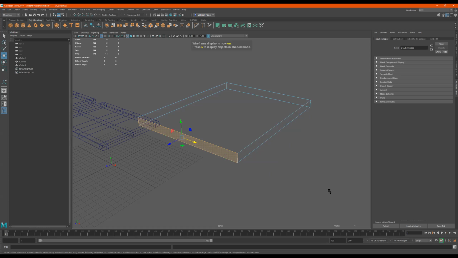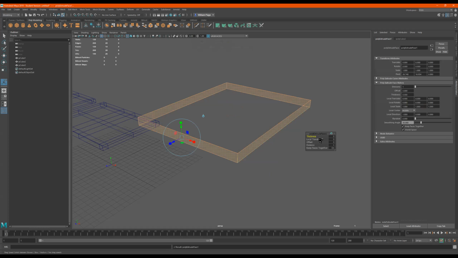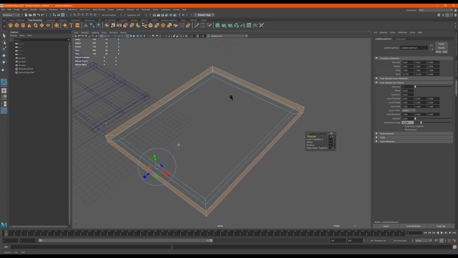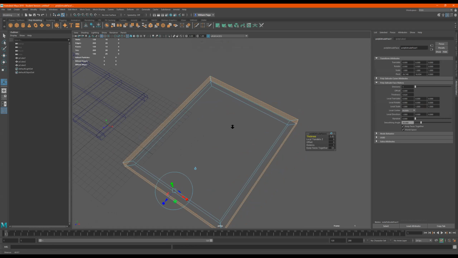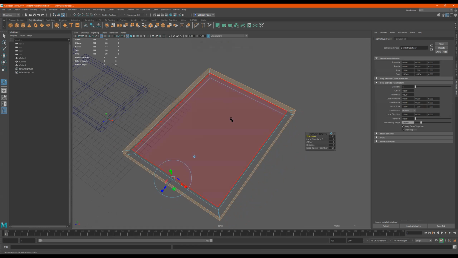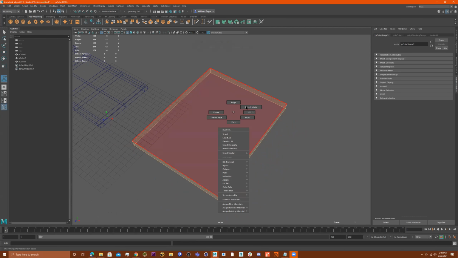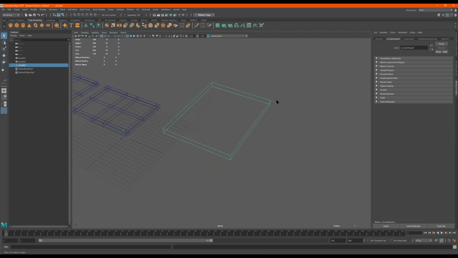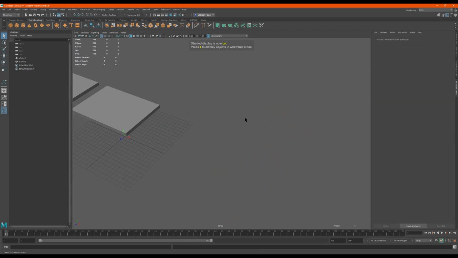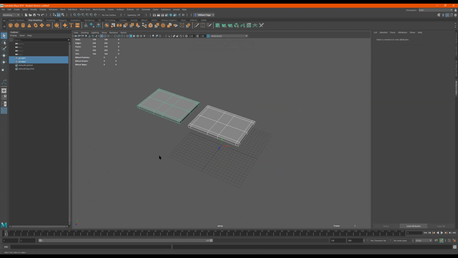If I have one face selected, hold down shift, double click, I get the whole loop. Then I could do a Control E, and then, well, I guess this is a little bit different. Actually, I'll discard this one. And I'll show you the other way we can make this.